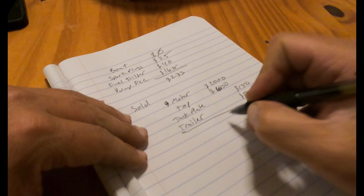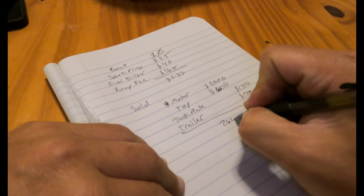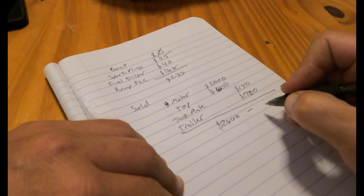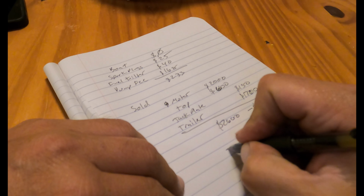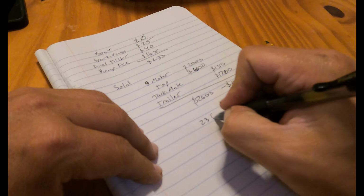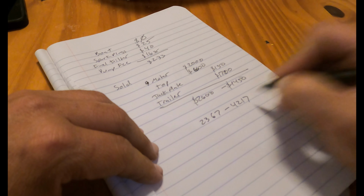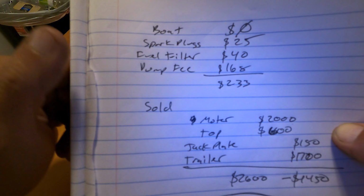So currently, I have $2,600 I've got for the return, but I could get as much as $4,450. So my net is going to be anywhere between $2,367 and $4,270. Anyhow, sorry if you couldn't see that before, and I did do the math ahead of time. I'm not that fast.